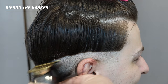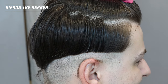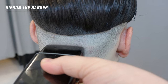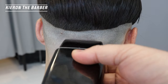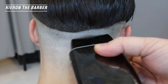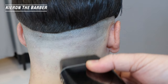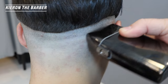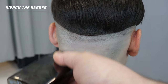So we start by taking that bulk out — we want to get rid of that skin, we want to take it right down. Using the foils, just bringing that up and round, down the back. Making sure when we're putting our line across we're coming down to the occipital bone ever so slightly. As it's a mid fade I've just gone just in the middle of the occipital bone, and then with my foils I'm just taking it just half an inch below where I put my original line in. That gives me enough space to then blend in this haircut with my trimmers or I'm going to flick up with my foils.